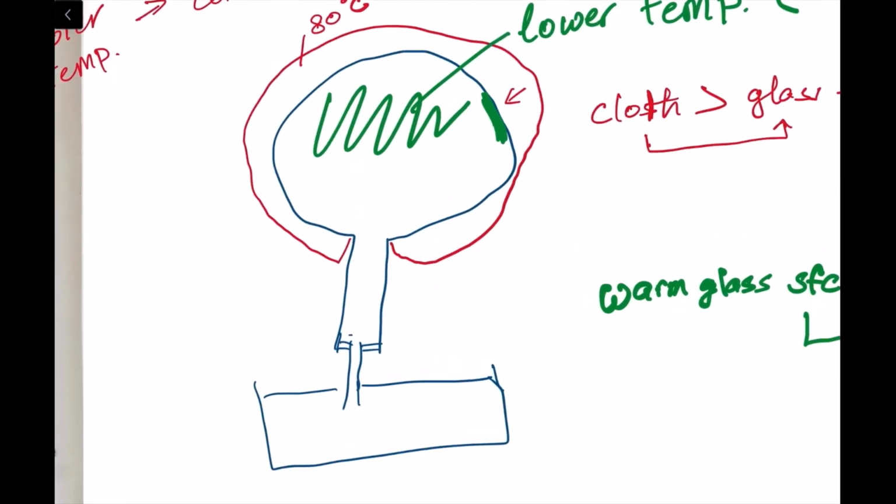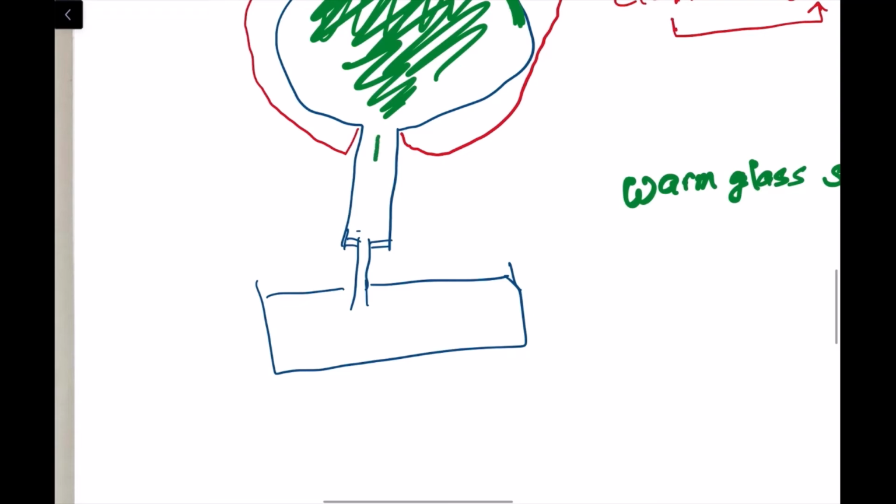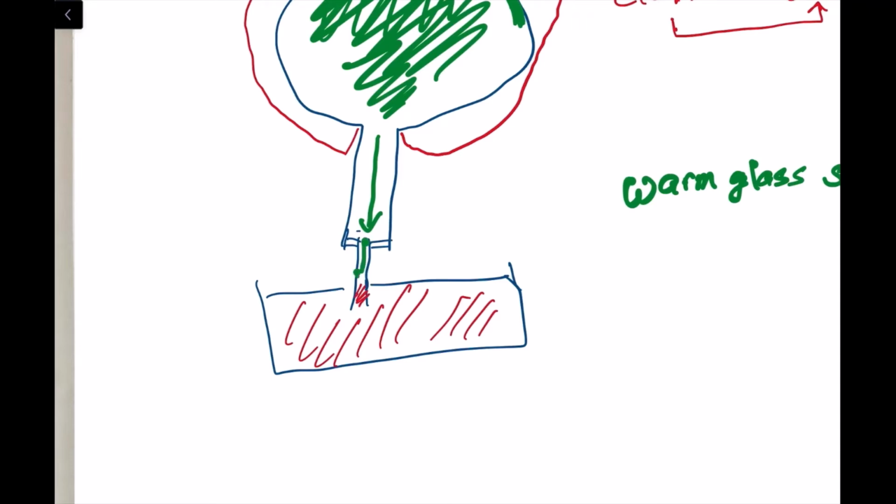So this gas inside the flask, when it occupies more space, it would tend to move down into the capillary tubing. Here you have water. So when this gas moves down, it will push against this water. Well, you can't say push, you would say it would displace the water to make space for itself, and eventually this gas would escape out of the capillary tubing in the form of bubbles.